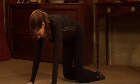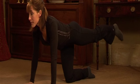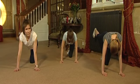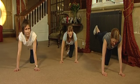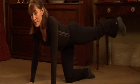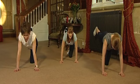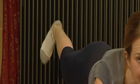Okay, now the knees slightly further together. Stretch one leg out behind you, flex the foot. And we'll just do a few of these today, but you can actually develop this and do quite a lot of these leg lifts. If you're into sculpting those bottoms, this is a brilliant one. Lift and lift and lift and lift. Just a couple more. Lift and lift. Round the back, pull it back in.